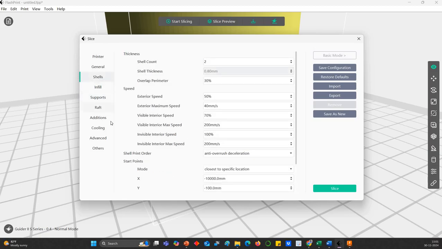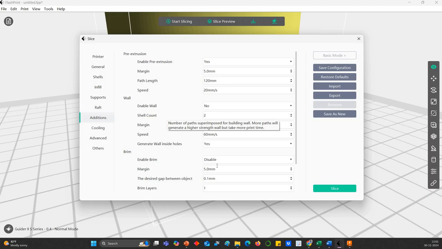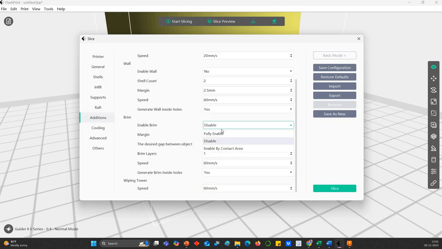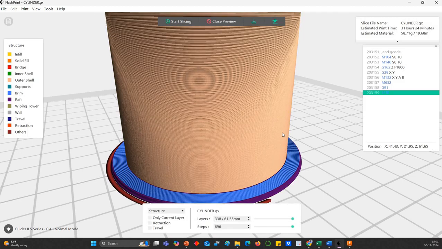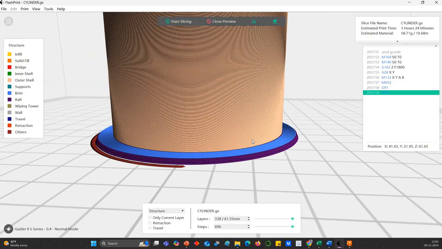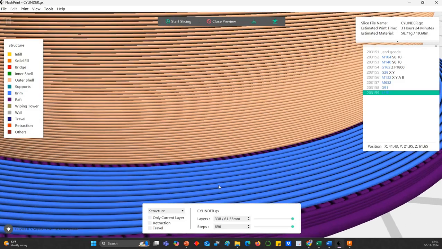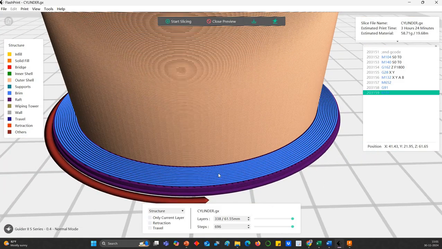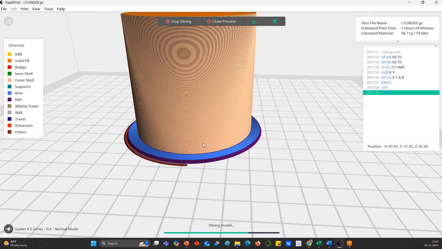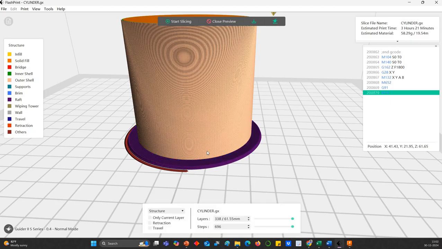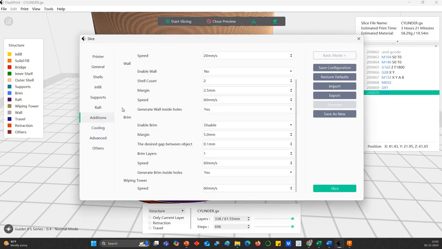We have brim also. Let us see if we get the brim. So see, this is the brim. Okay, this is the brim pattern. So brim pattern is something like this one, circular. Okay, let us check the difference between this. So this is brim. Okay, so disable the brim. I'm gonna remove it. So this is the choice. This is your choice whether you want to give the raft or brim.